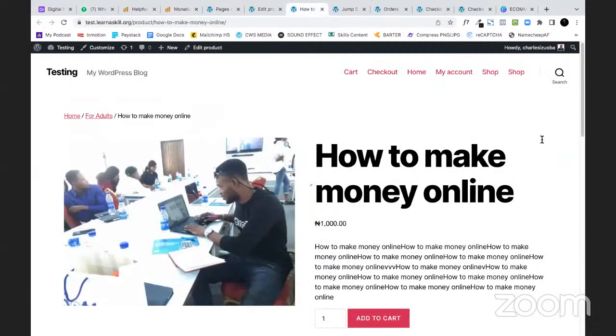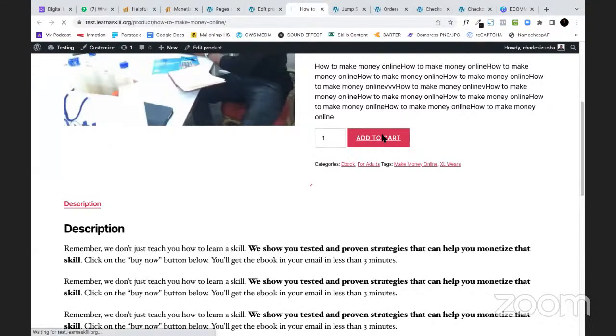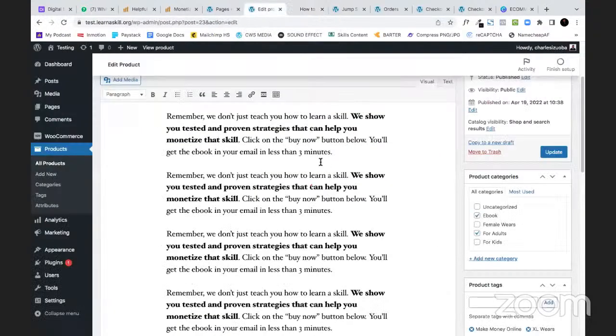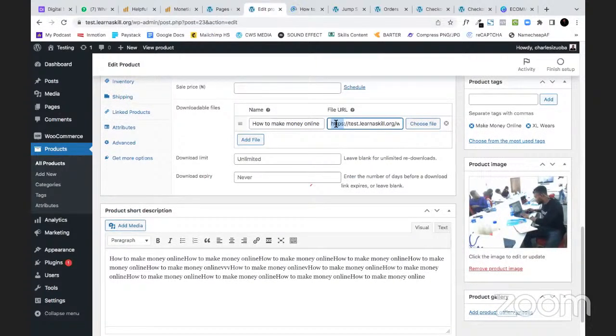So this is it. We have this product on the site. It is a downloadable product. So whoever is buying this product will go through the same process. They will add it to cart. They will go through the checkout process. They will do everything. Then on your own end, from your own side, once you see the order, that the order has been received and you tap on apply, automatically the person gets the email to download this book, and that email will come with this. So it's going to be like, okay, your order has been processed successfully. Here is the ebook, or click here to download your file. So once the person taps on the link, maybe the link from your Google Doc or whatever, or even from the link here, the person taps on it, the file or the product comes up, and they download it and they save it. From the comfort of your home, you are selling to people everywhere.